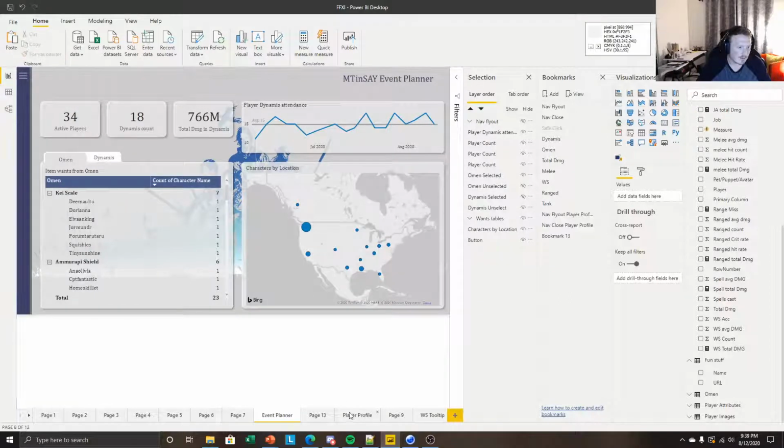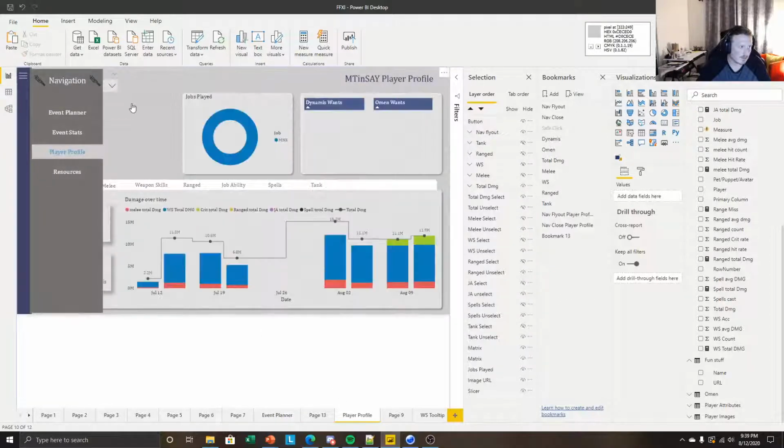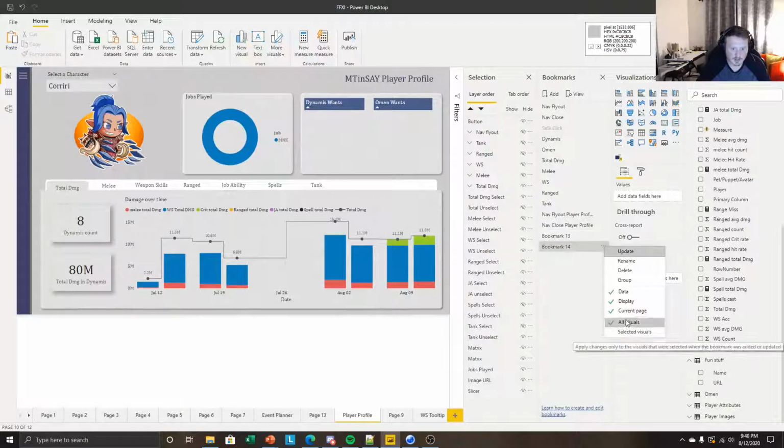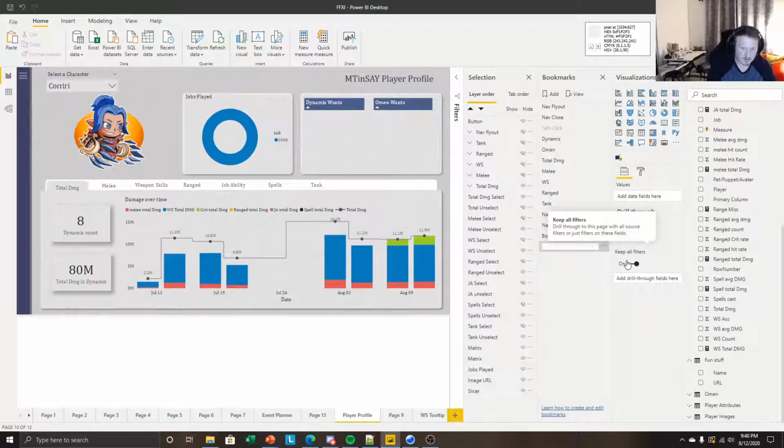So I got that one built, and now I'm going to come to player profile. I'm going to close this thing. I'm going to do the same thing. So new bookmark, and I'll rename these guys too. But turn off data, leave display, leave current page. So I'll call this one player profile nav. And I'll call this one my event planner nav.